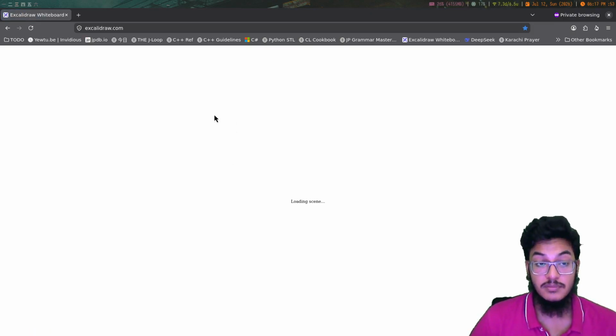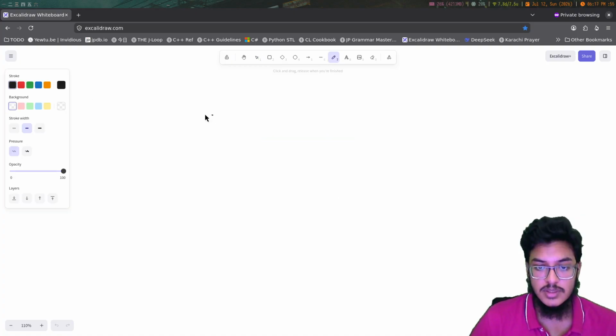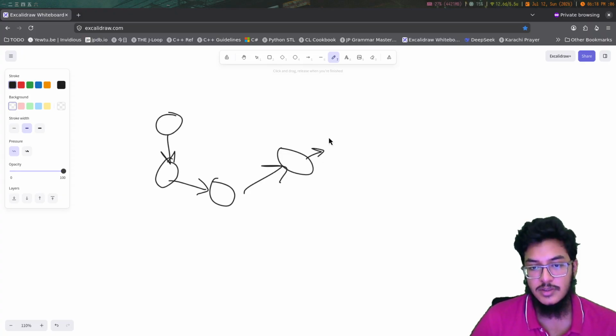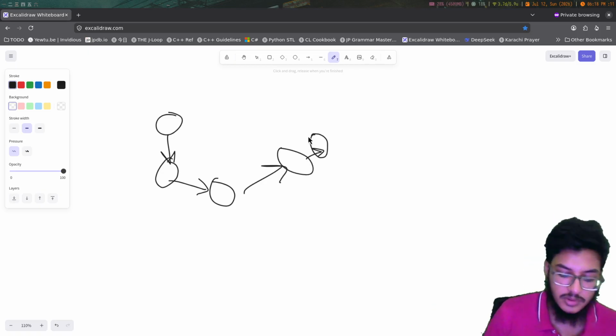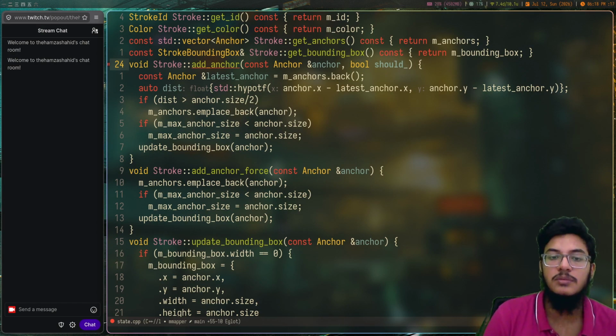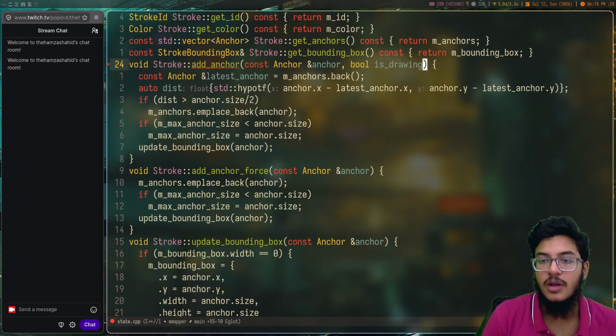So currently what's happening, if this will finally load, is that this will keep drawing anchor points and it will only draw one if it's a certain distance or certain radius from the next one so that we save anchor points. But let's say I end the stroke here. I want to end the stroke here, but it's less than this distance. So it will force add an anchor point there. So we should check like is drawing. I don't like that either.